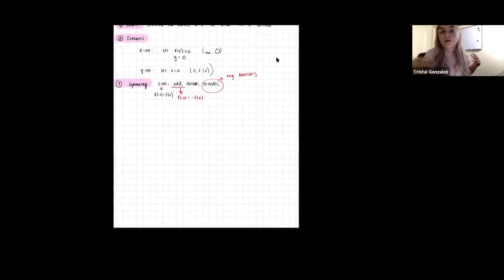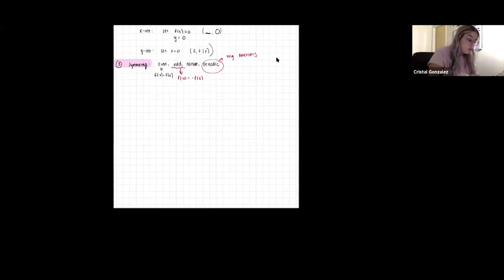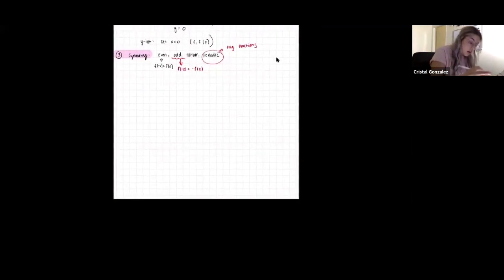But then also our even function tells us, hey, are they both going the same way? Are they going the opposite way if they're odd, across the origin? So those are all very helpful tools to help you graph our function. Now our fourth step here is to look at our asymptotes.